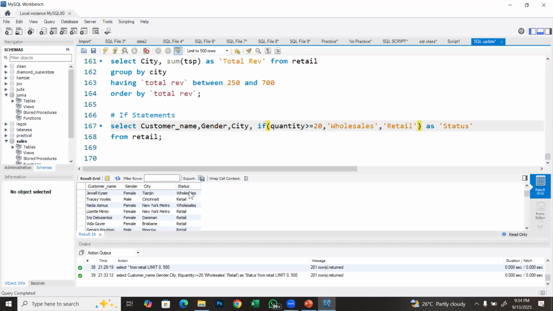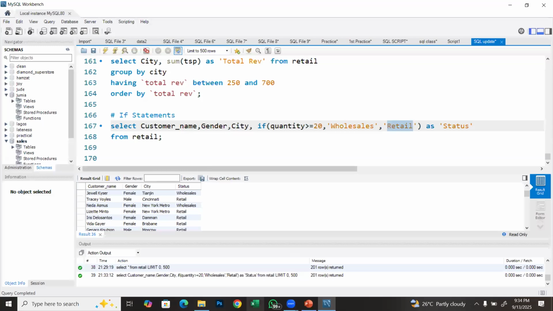The status will check the quantity and return whether it's wholesale or retail. So I can now say, if the quantity is greater than or equal to 20, that is, if the quantity is above 20, write wholesale, else write retail.